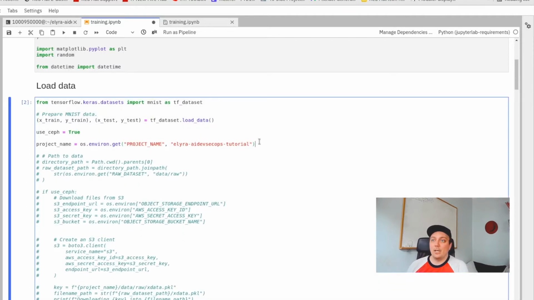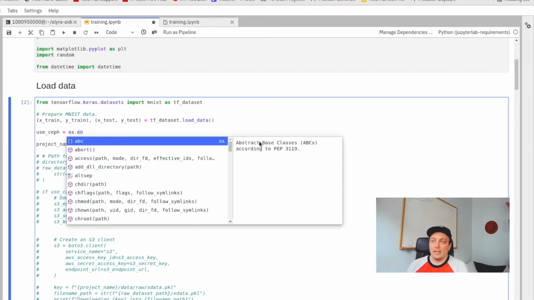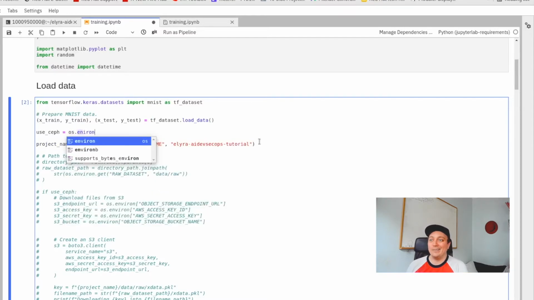We can introduce a new environment variable to set the value based on the use and the development status. So let's go back to the top here in the notebook, and in this environment variable section, we'll add the USE_CEPH environment variable and do os.getenv USE_CEPH and set the default to false in case it's not present in the .env file, and then go ahead and delete the call to it down below.